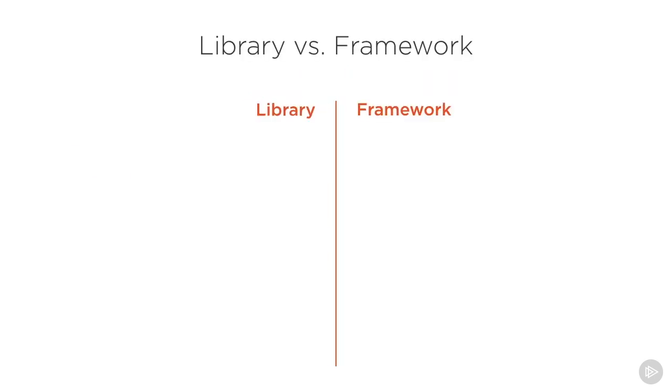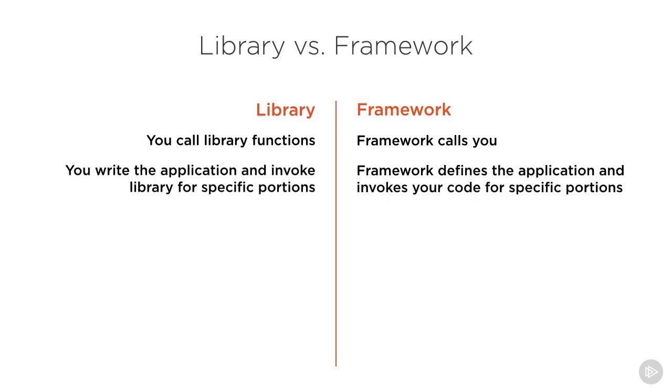When you use a library such as say Seaborn or Matplotlib for visualization, you call specific functions within the library when you want to perform some action such as display a graph. But in the case of a framework, you set up your methods and functions and the framework calls you at the right points in time. When you use a library, you are responsible for writing the application and determining the control flow. You invoke the library when you want certain jobs to be done.